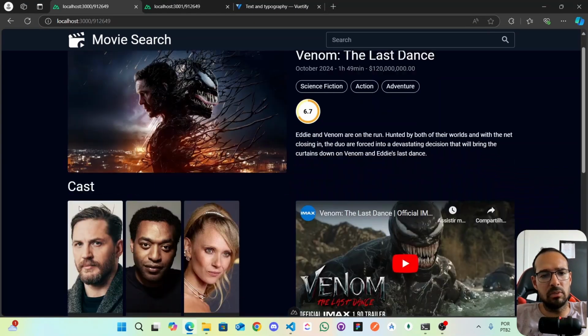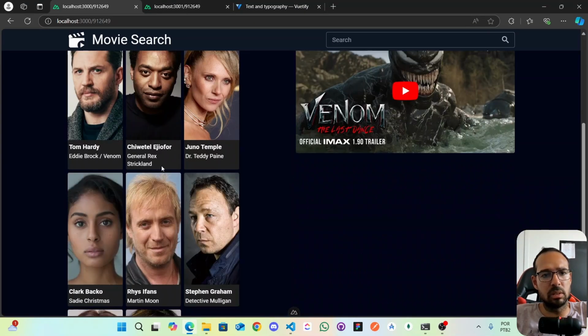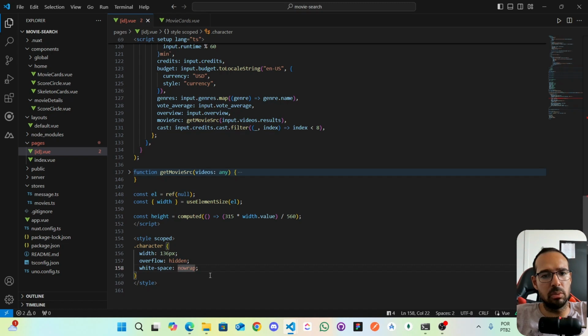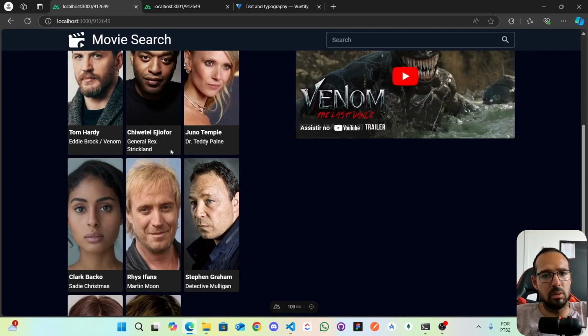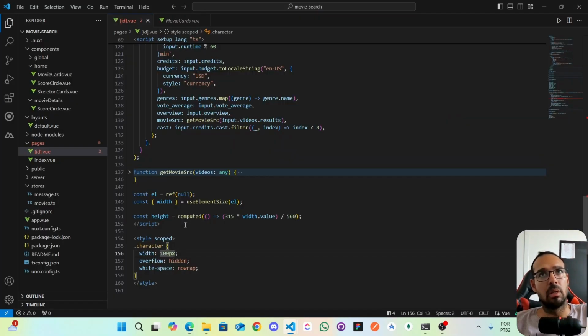And you can take a look if that worked. No, it didn't work. Still wrapping. Okay, let's try like 100 pixels and see if it's working. No, still not working. Why is that? We have the width here. We have overflow hidden.